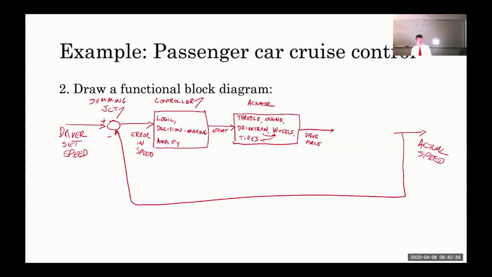Jeremiah, is your hand up? Yes, I thought you were going to segue into it, but I guess I might as well just ask now. When we're going through the thought process behind our block diagrams in this setup, I see we have a controller and we have our actuator. Would we have to include any more information in our block diagrams if we needed to elaborate more? As in, I guess what I could say is our actuator, in this case, we could include almost everything we could think of, like what you spoke about before, being the actual car itself. And would I have to include any more information, or do I have to describe every single technical detail that I could think of?